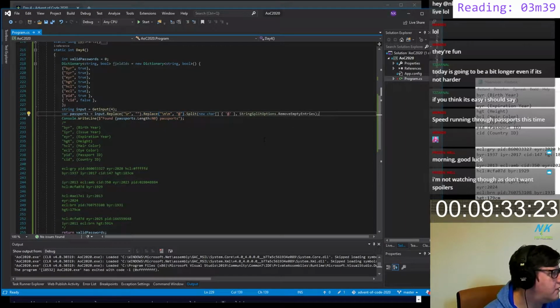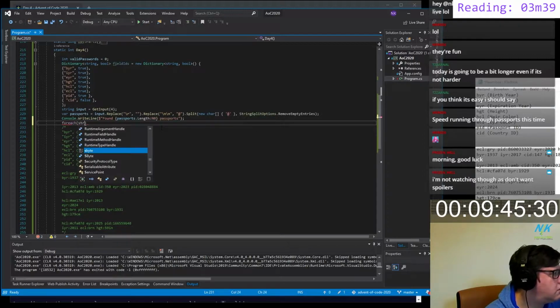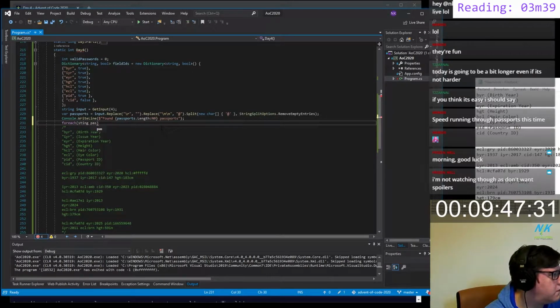So yeah, we have them split here. I'm just thinking for each one of them. Let's go for each string passport in passports.